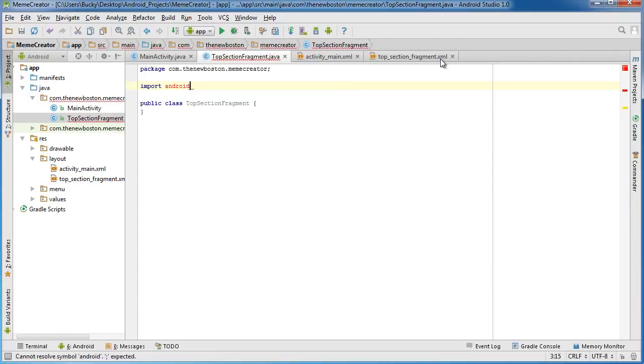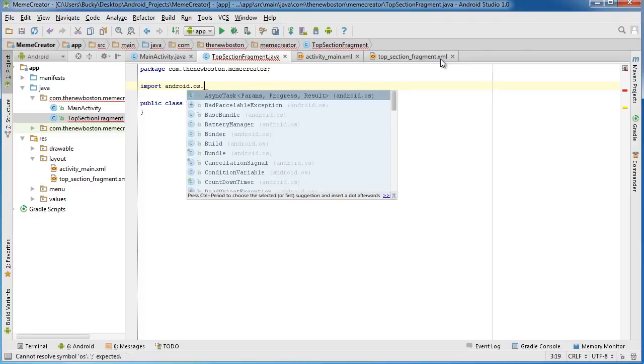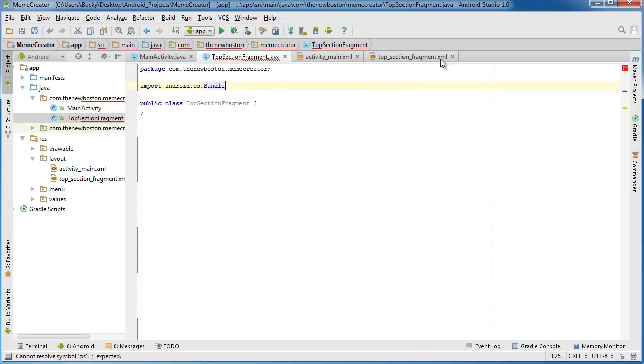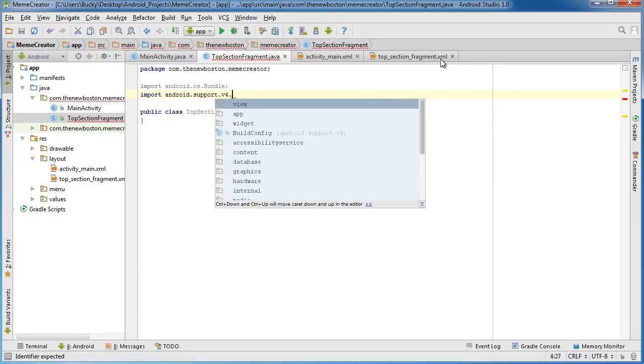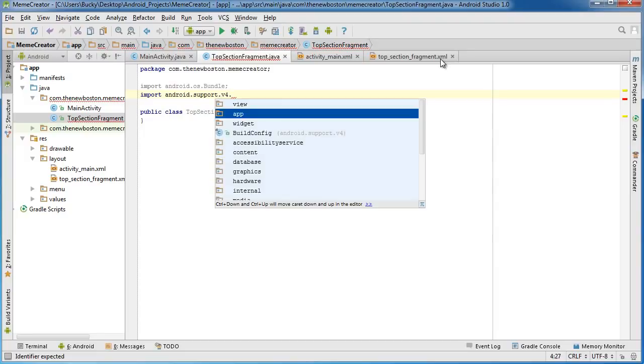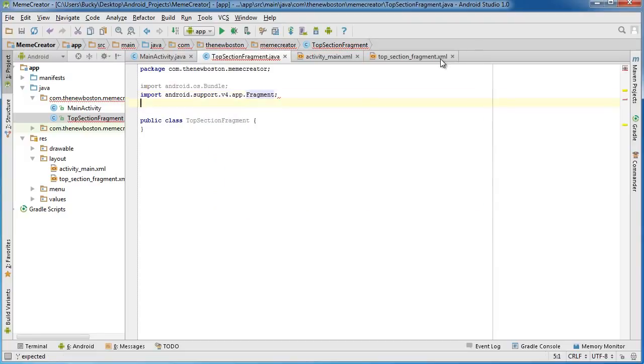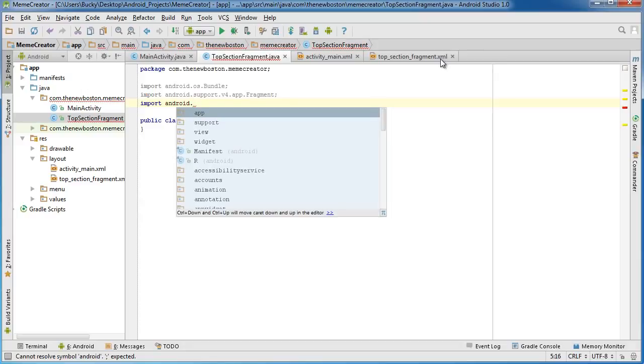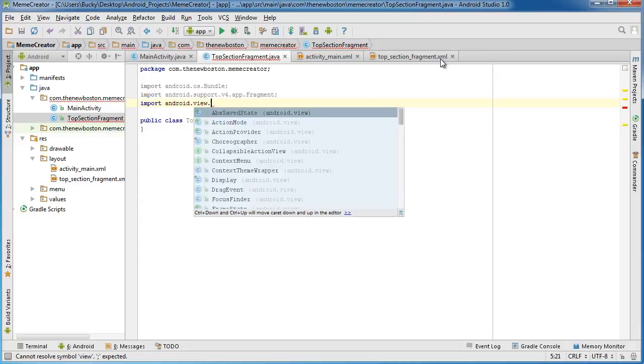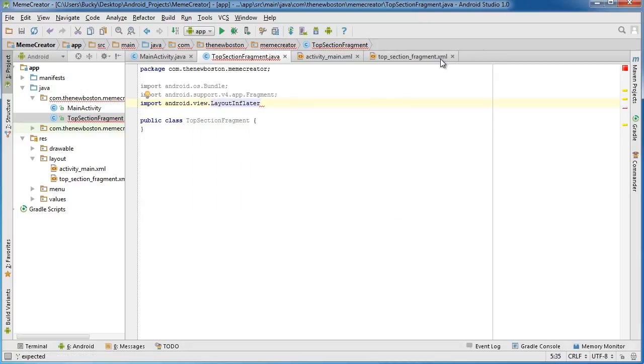So import android.os.Bundle, import android.support.v4.app.Fragment, and I'll explain all these as we need them in a bit. But import android.view.LayoutInflater.